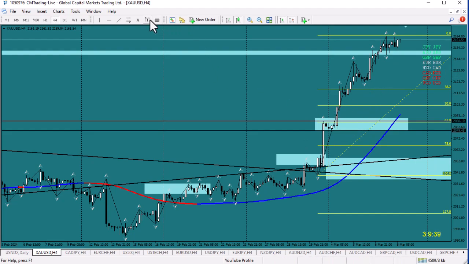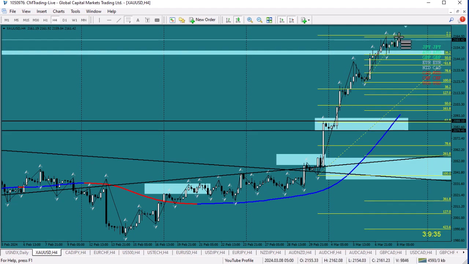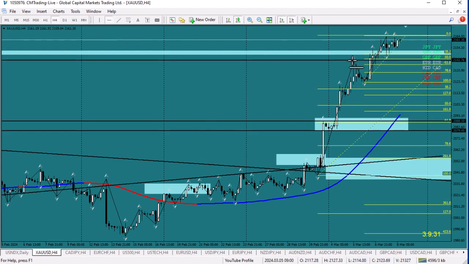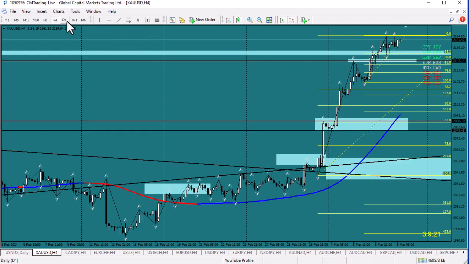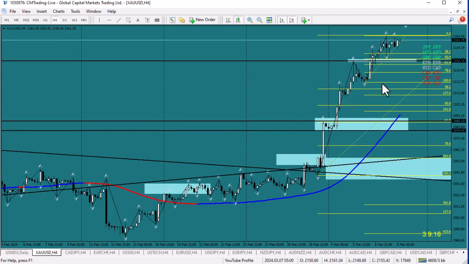Now that I look at that, you know, if you're really brave, really brave. I missed this the whole morning. Even on my mentoring group this morning, I didn't see this. If you get a retracement back there and it then retests in a nice counter reversal, I think that could be something to look at. Let me just delete that. That's a Fibonacci level there, and nicely at the old structure there.